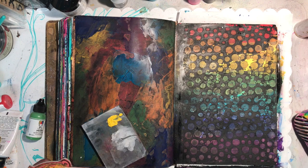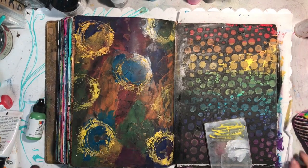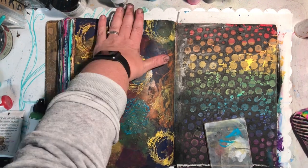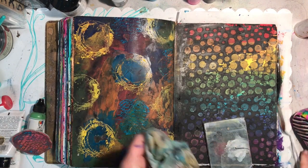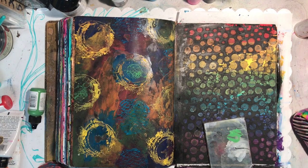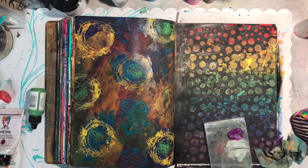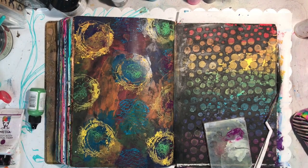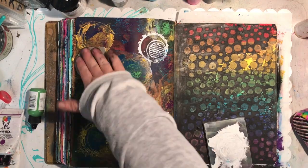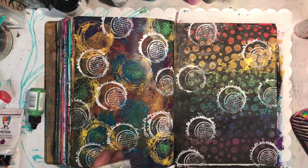So when in doubt just add stuff. I'm using the acrylic paints from the background and stamping over the top with them. I'm using a palette knife to apply the paint for the texture and a bit of pop of colour, not necessarily to get the perfect stamped image. So I'm spreading out a little bit of paint on my acrylic block and then putting it onto my stamps. I do actually wipe off the stamps to get rid of the acrylic paint because I don't want those layers to build up. Once I start stamping with white paint I begin to become really much happier with the page.